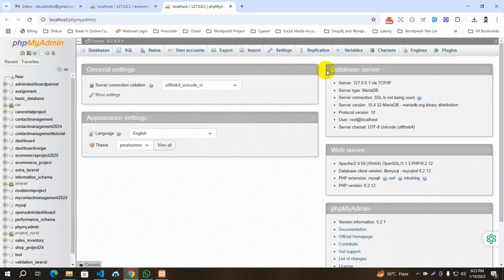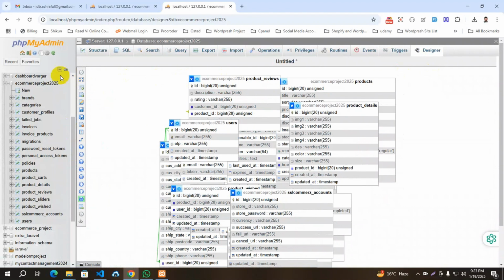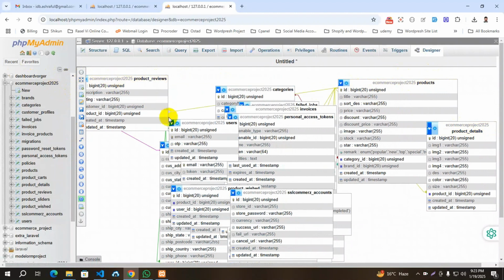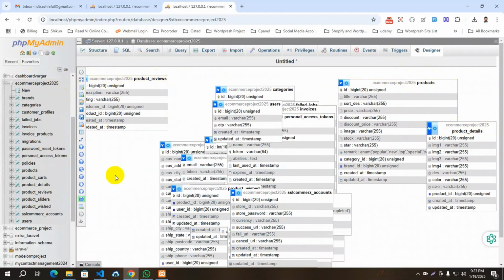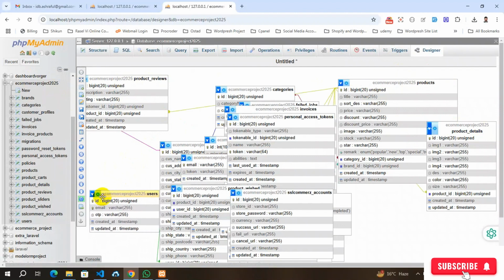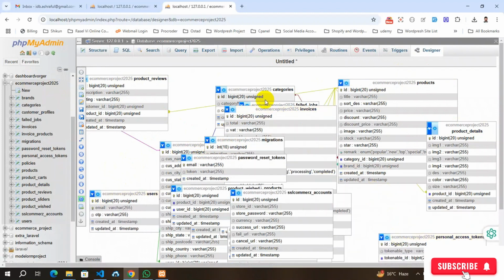We need to check e-commerce 25 designer. There are a lot of files here. We need to check personal token is not needed.